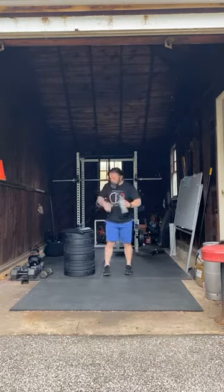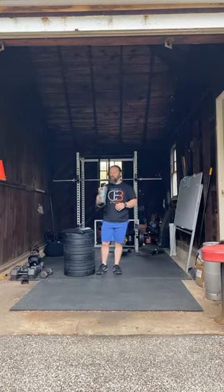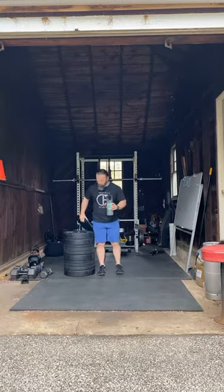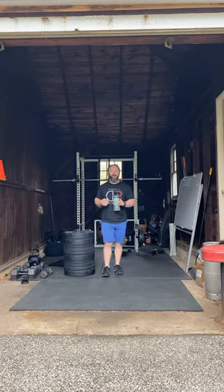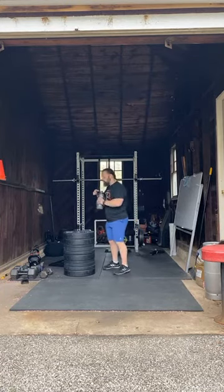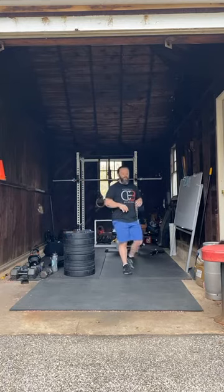Got some water. Still got my big plate stack from doing Support Your Local Box workout number 3 yesterday. As you guys can see, it's my 24-inch plate stack. This is why, as you can see, RX height box step-ups are a silly thing. So, let's talk about these movements.